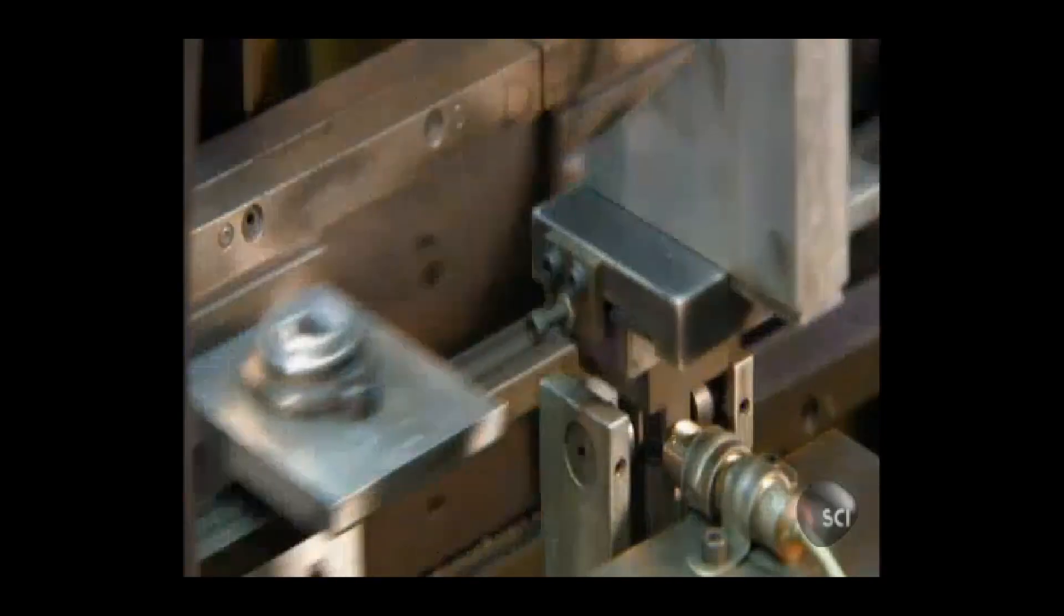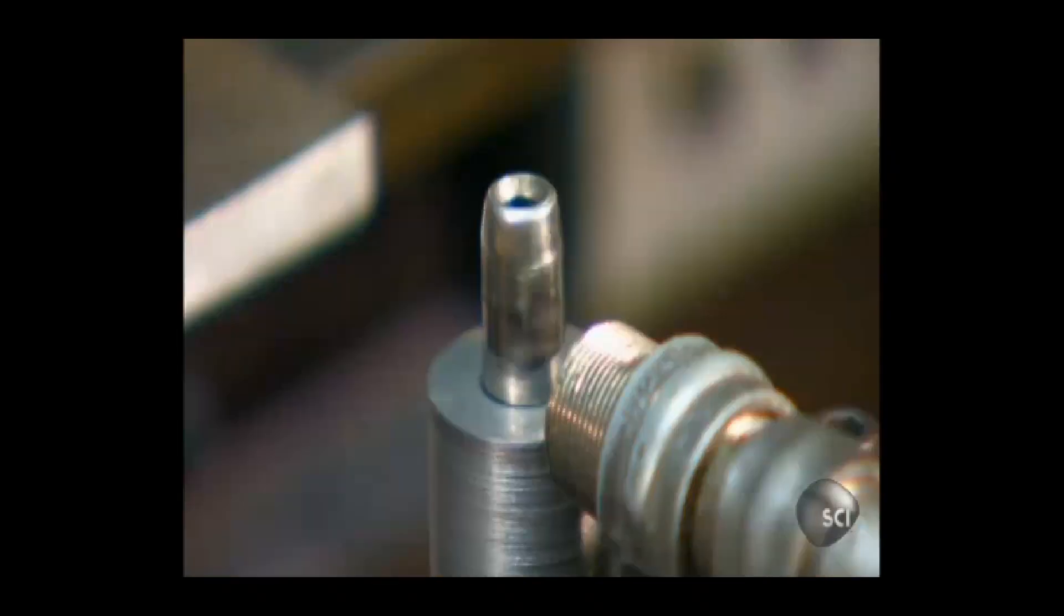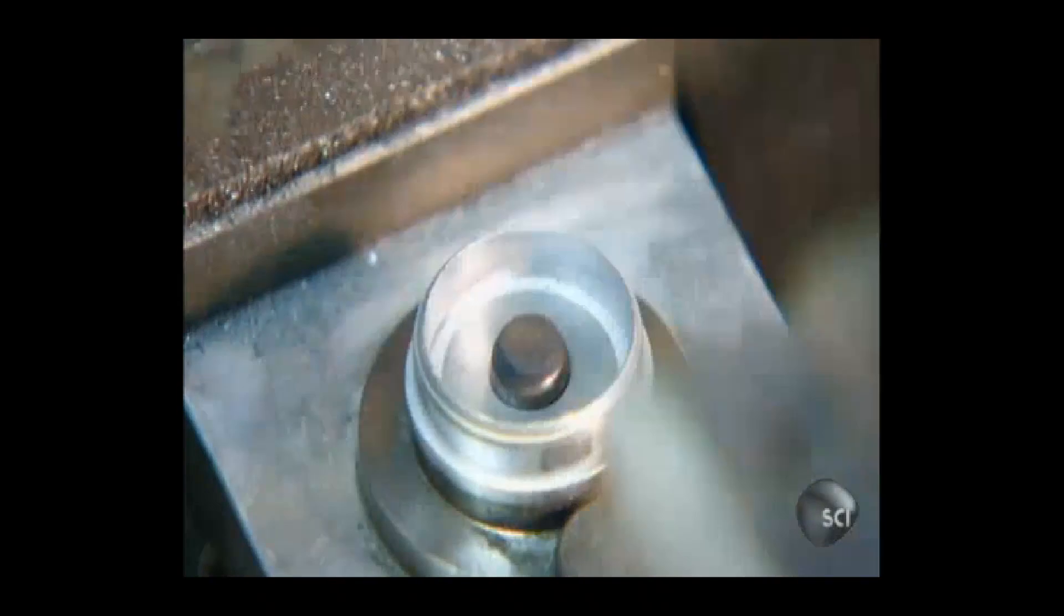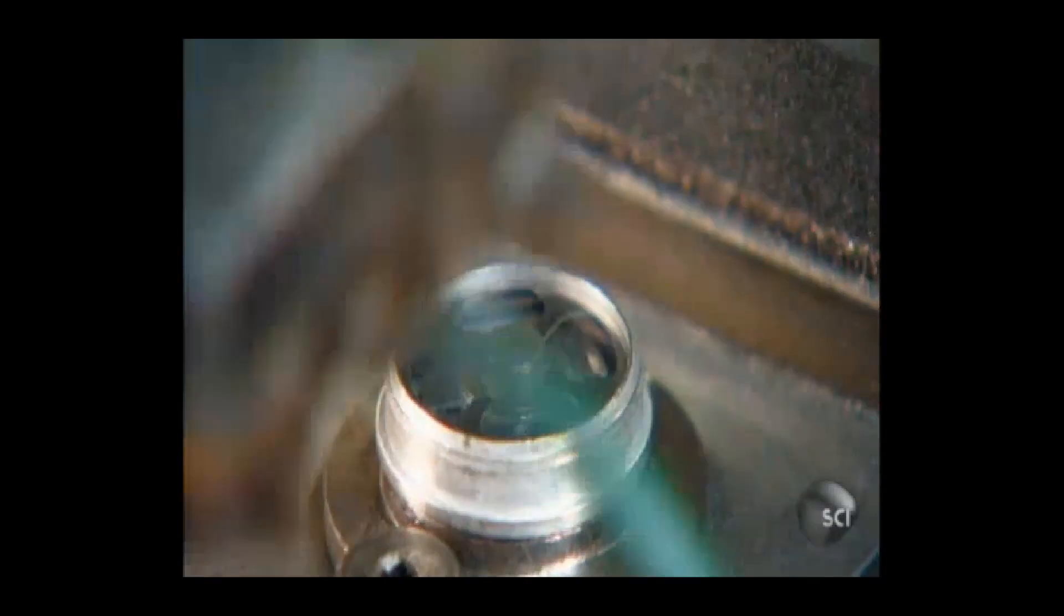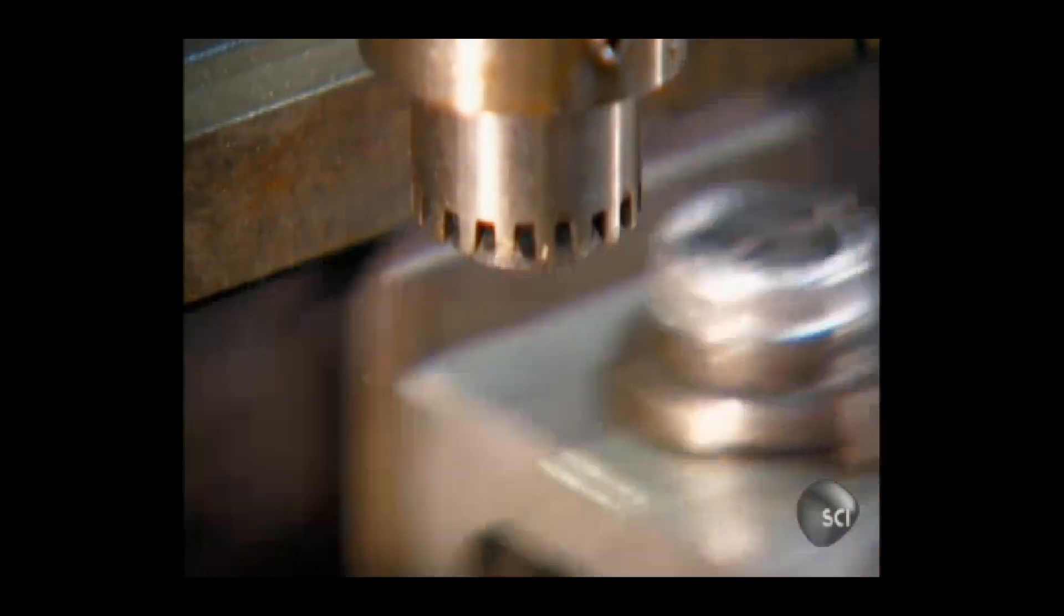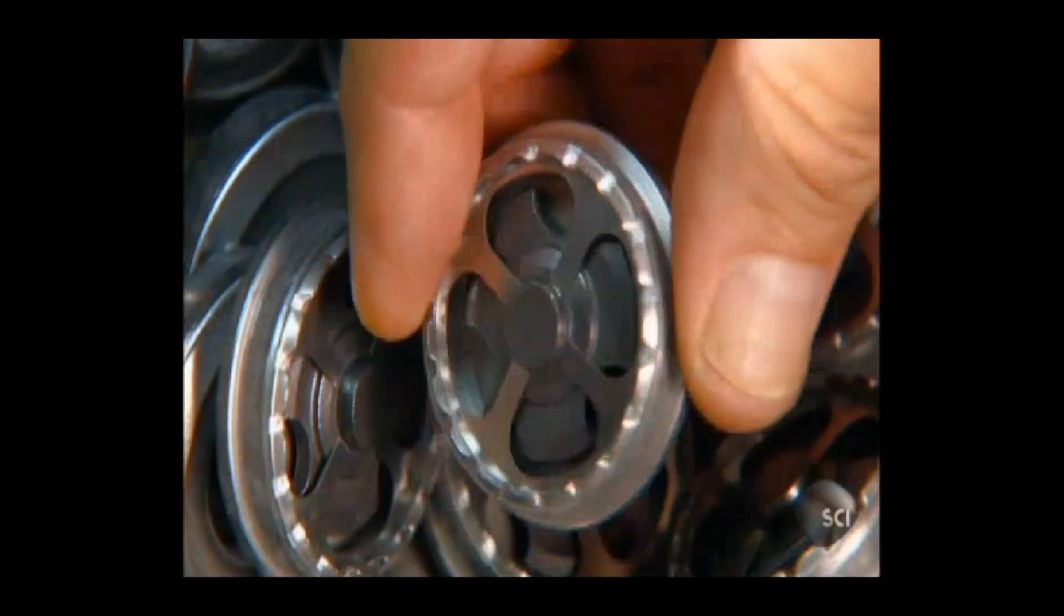This powdered metal part is the valve through which the piston forces the oil. Steel discs and a spring help control the speed with which the valve operates for varying driving conditions. A stamping tool crimps the end of the tube, holding the spring in position.